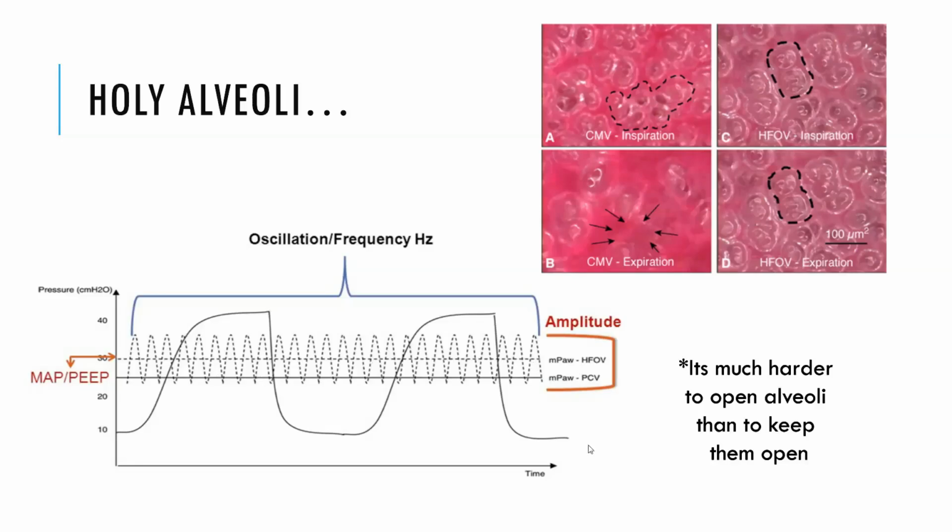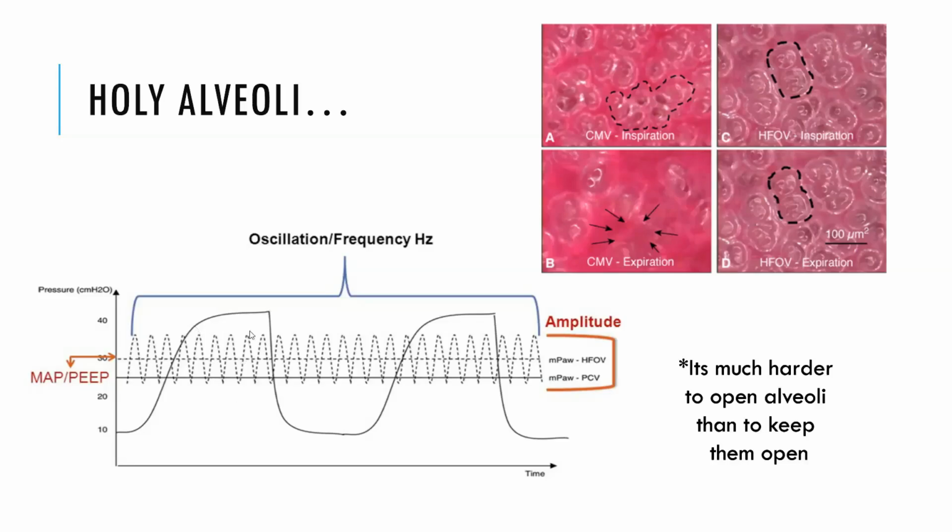This little graph here shows you some of the settings and measurements of conventional ventilation versus the oscillator. These big waves here are regular breathing on a conventional ventilator. This baby is on the Avea or the Draeger. So inhale, exhale, inhale, exhale. When this baby exhales down here to a PEEP of 10, this is what's happening right here. The alveoli are coming down, maybe disappearing, collapsing all the way.